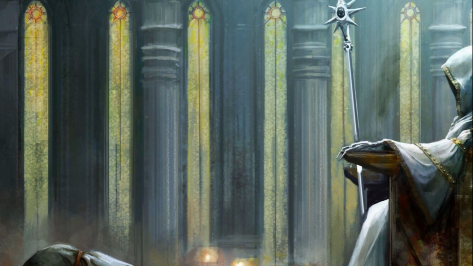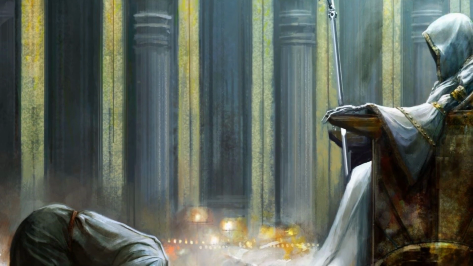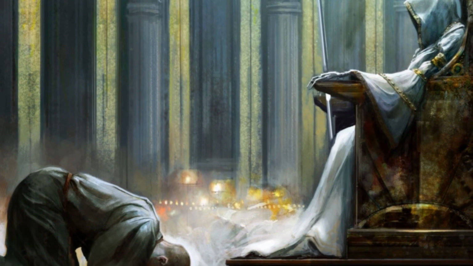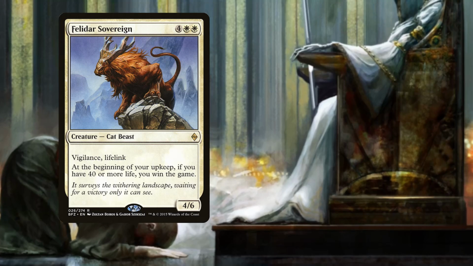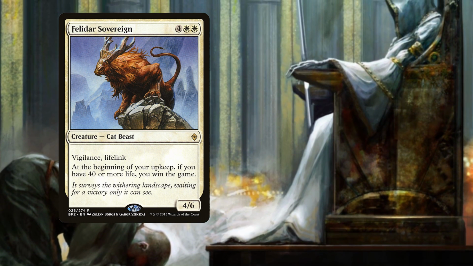Number 5. Okay, I'm going to be stretching the rules here a little bit, and that is by putting 2 cards in a single slot. However, in my defense, they both have extremely similar effects. Felidar Sovereign is a 4/6 cat beast with lifelink and vigilance for 4 generic mana and 2 white.